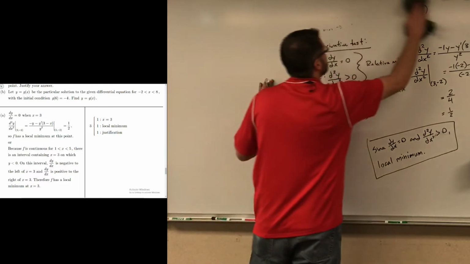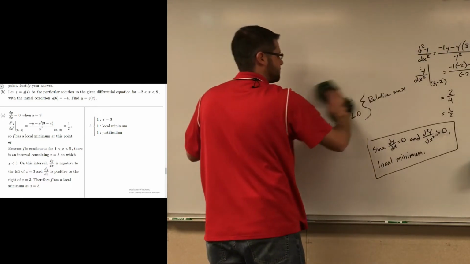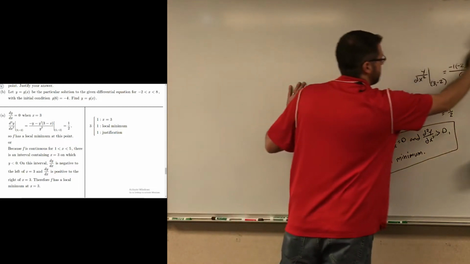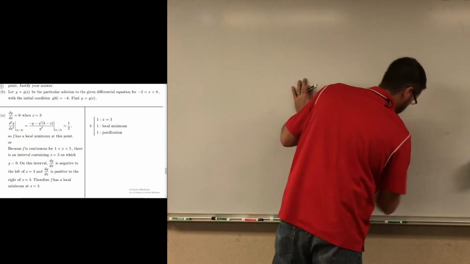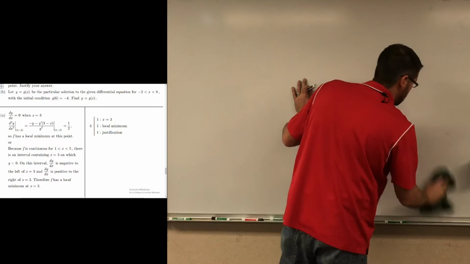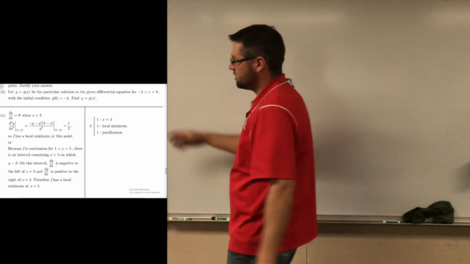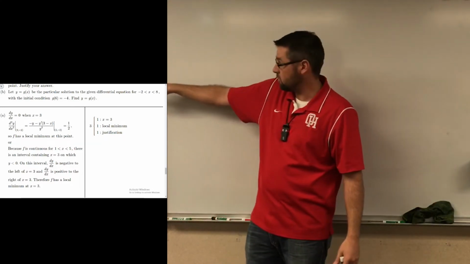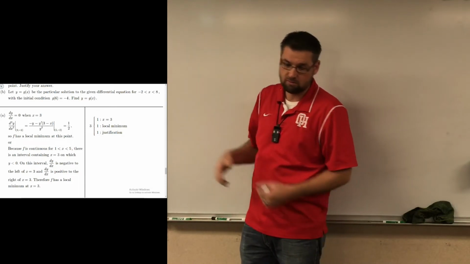They're not trying to rip you off. It's just they're making sure you know your math. So if your math is wrong, but your justification is right, they'll give you something. Possibly. All right. So in that case, your justification was right, but you don't have a local min, you have a local max, so you get justification.